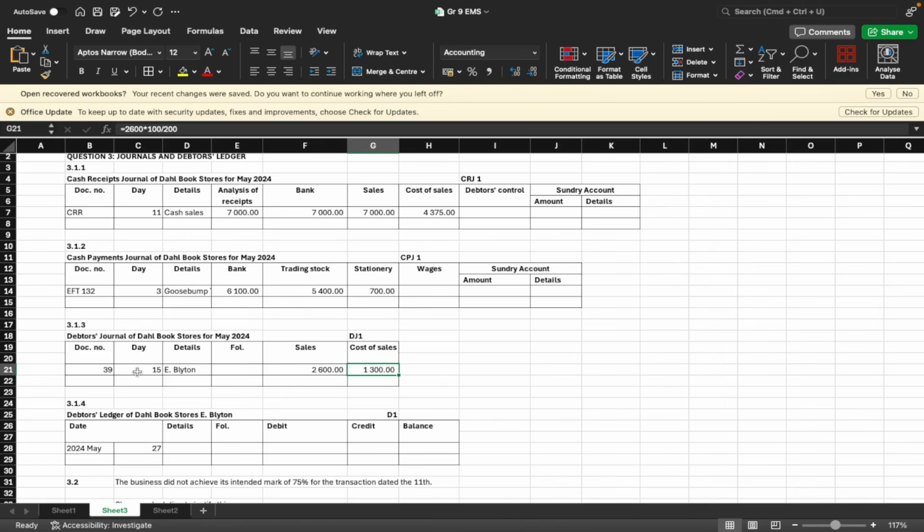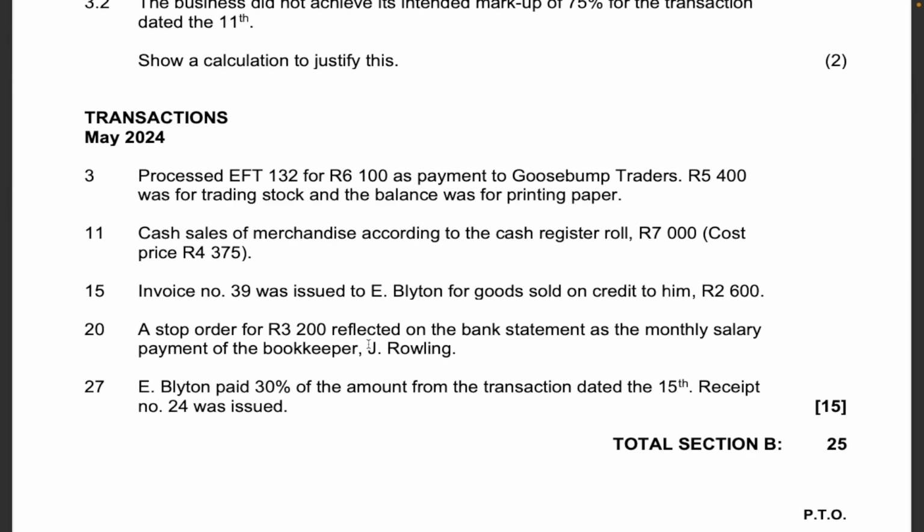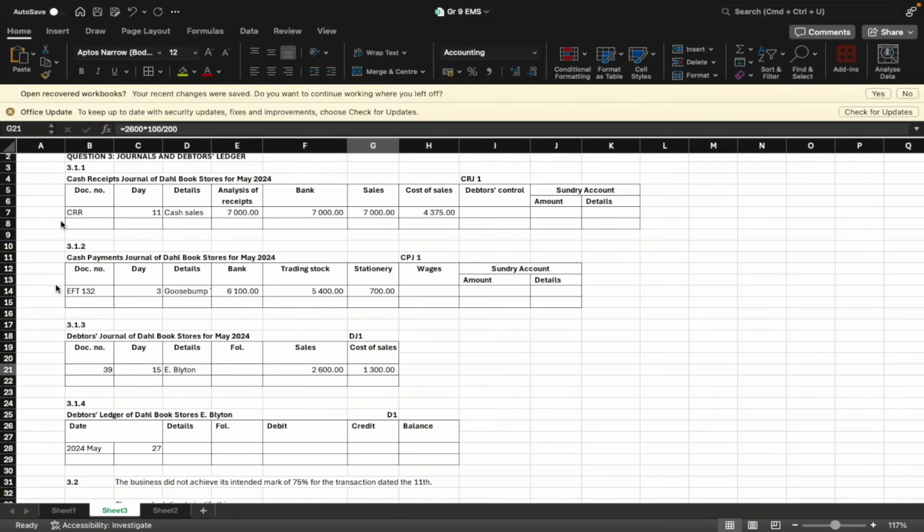And so what's our document number? Well, let's go back here. You can see we're not given a document number, but usually when they tell you that you're getting something from the bank statement, that's your document number, because you're easily stating where you got this information from. So I'm going to write the BS as we usually do, okay, for bank statement. And what is the day here? If we go back, you can see it's the 20th, and the amount is 3,200.